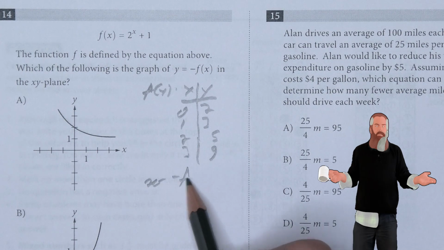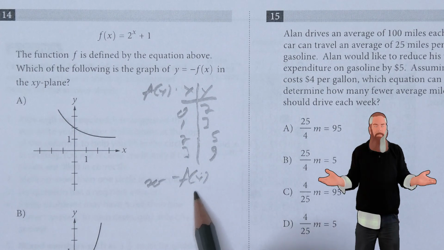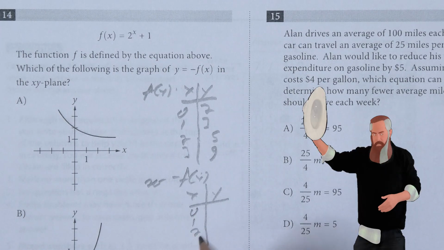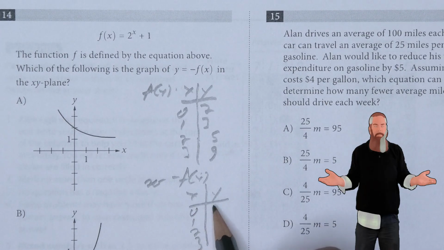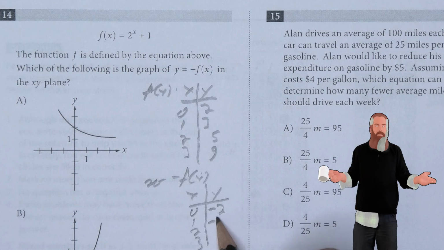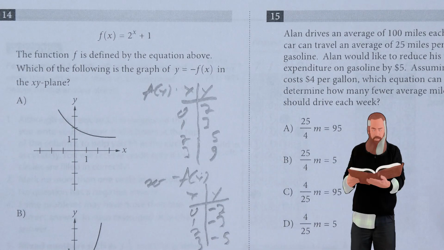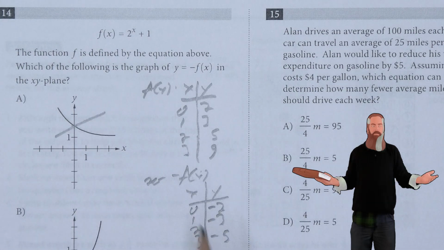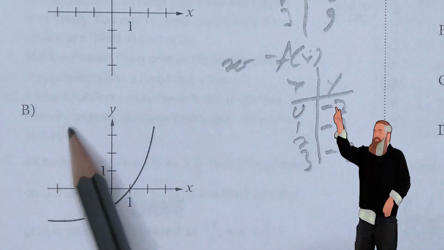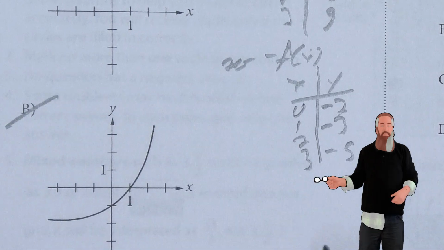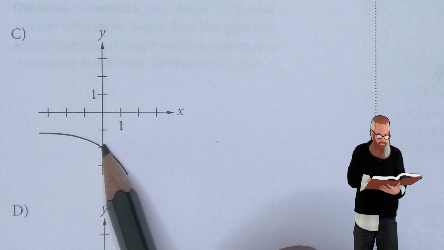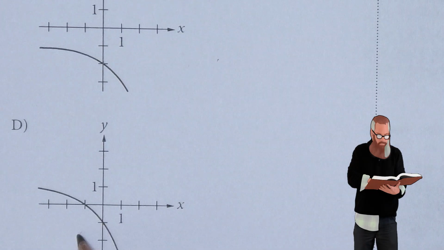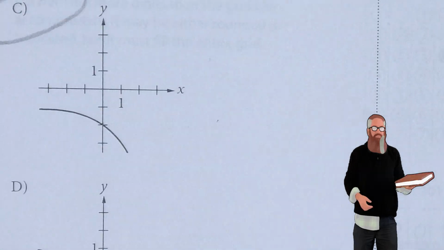So the inverse of f of x with the same x values of 0, 1, 2, and 3 would give us -2, -3, and -5. So just starting with that 0's -2, that means that A is out as an answer. Taking a look, we can also see that B is out as an answer. C does go through the -2. D does not go through the -2, meaning C is the answer.